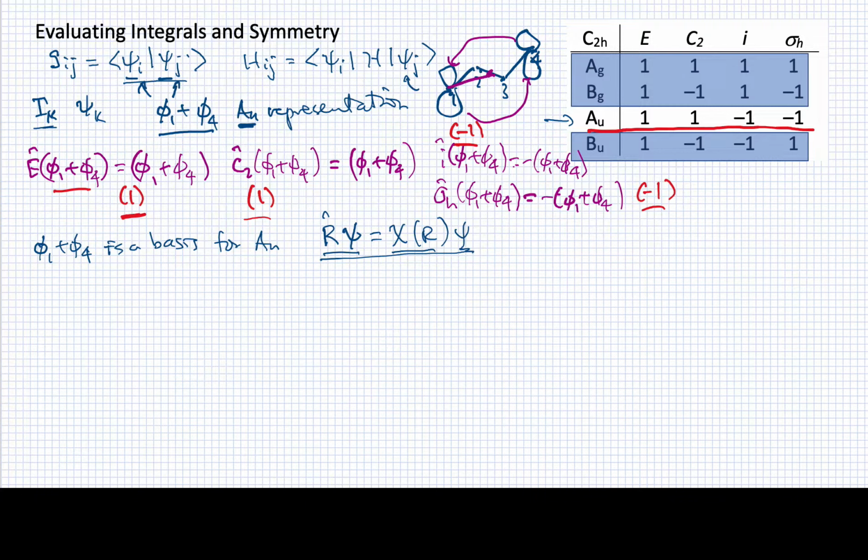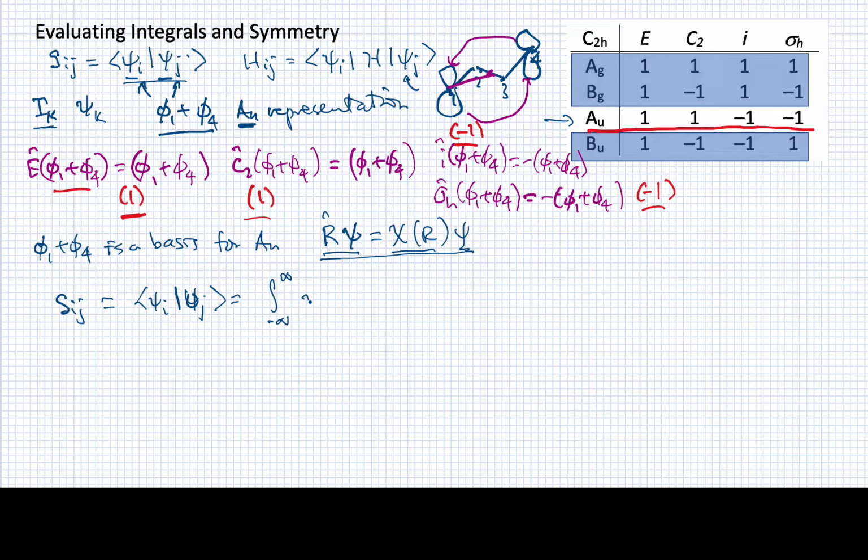All right, now let's suppose that I'm interested in a particular overlap integral between two functions that may or may not belong to the same irreducible representation. Their representations would be i and j. So I'll represent that as phi sub i, phi sub j, or write it as an integral.